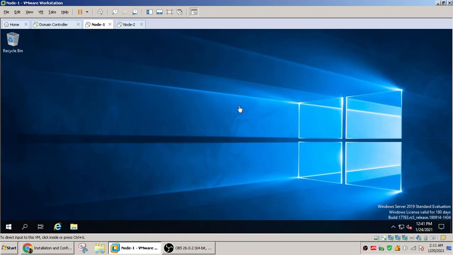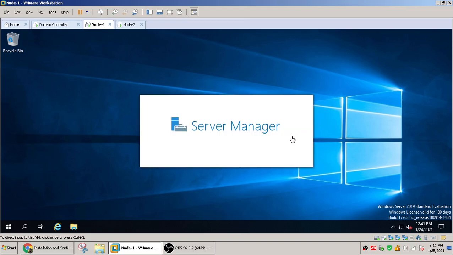Okay, now both the nodes are back up. Now we will configure the cluster.